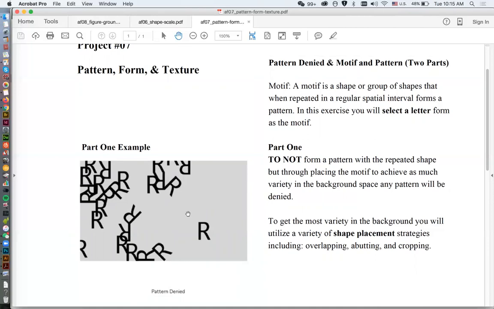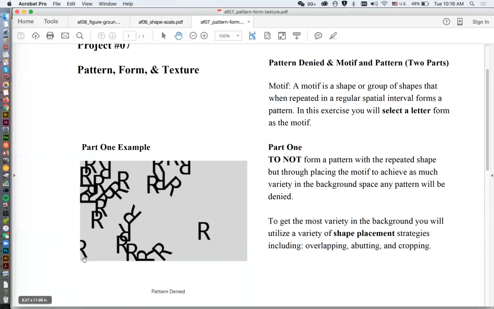To get the most variety in the background, you utilize a variety of shape placement strategies, which include overlapping, abutting, and cropping. So overlapping, we know what it is, right? Abutting means we are putting 2 items side by side, they're touching. So this is an example of abutting. And cropping.